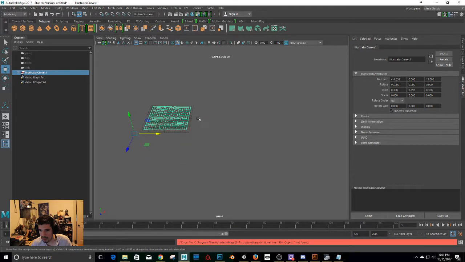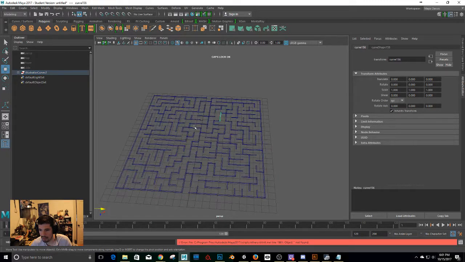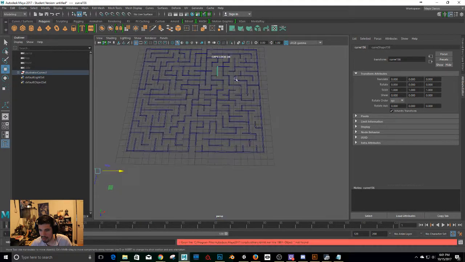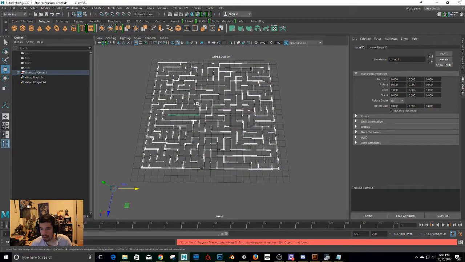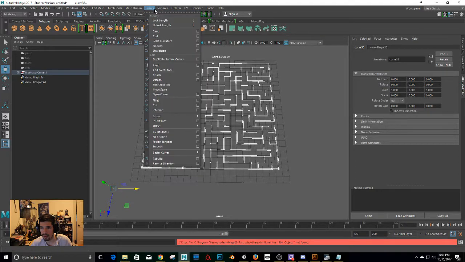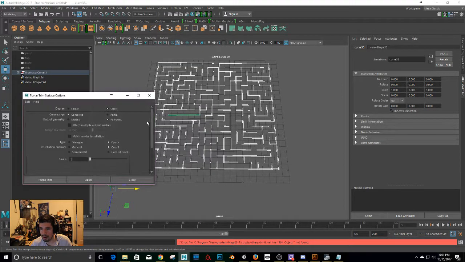Yeah, that's nice. Now, I was trying to do this in one shot, but it didn't work really well. So let's see what we can do. It's going to take some time. I select the curves, then Surfaces, Planar.